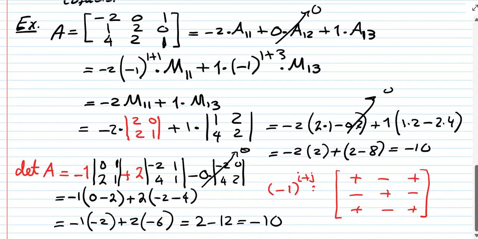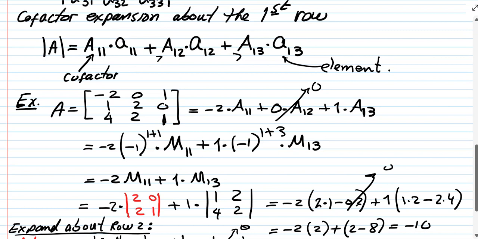So let me just annotate this, that here we expand about row 2. That's what we did here for this part. The first part, we expanded about the first row. We expanded about the first row here. Okay, and there you have it. Again, pretty easy if you keep it in an orderly manner.